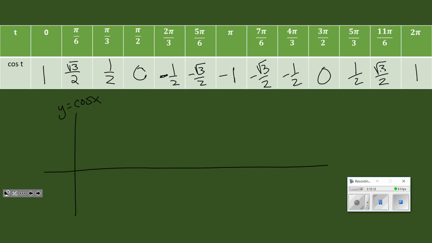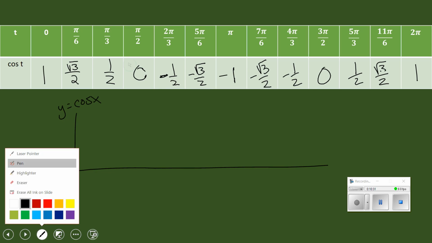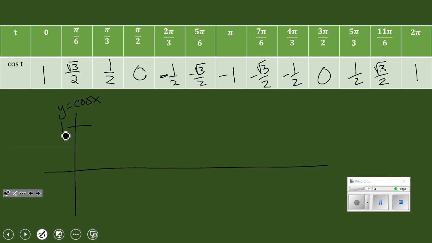Okay, so in this case, it's going to be y equals the cosine of x, or cosine of t. It doesn't matter. So if I started this, what's the highest it's going to go and the lowest it's going to go? 1 to -1. Okay, and that's because that is based off the unit circle. It's not always going to be 1 and -1. We're going to change that and adapt it, but the most basic graph of sine and cosine is going to be from 1 to -1. Okay, that's the most basic.